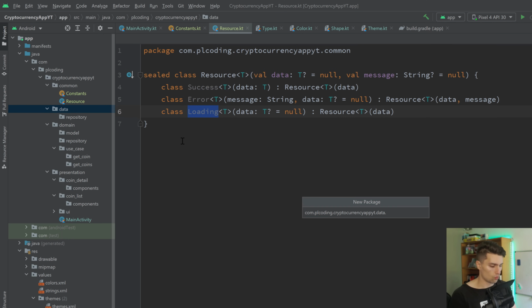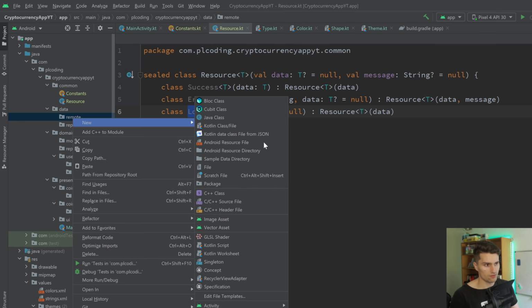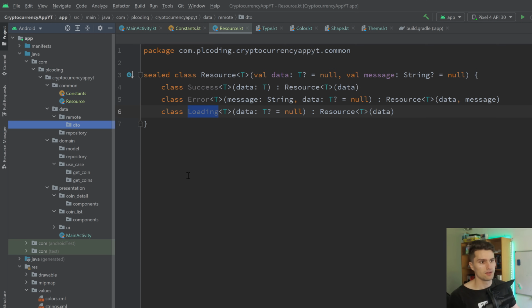We have another package for remote, for our remote data source. And that will have a package called DTO. So what does DTO stand for? That stands for Data Transfer Object. And it's basically the object that our API returns. But very often we don't need all the data that our API returns. So we actually want to have lean models that only contain the data that we actually show in our UI. These lean models come into our domain model package, and the DTOs that come directly from our API come inside of the data package. And that is also already it for the data package.